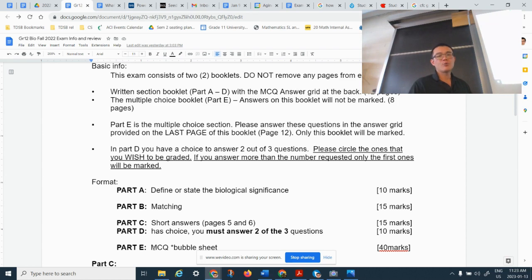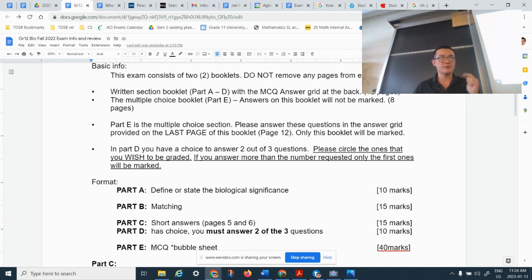One thing, it's paper and pencil. We're using bubble sheets. Some of your other science teachers have been using bubble sheets for multiple choice, like Zip Grade. Have you seen that? It's like that. So make sure you bring a pencil and eraser. You will need to shade in the entire bubble, because I'm using an app and taking a picture of it to mark it. So make sure you shade in the whole thing. If you need to make a correction, use an eraser and clean it properly before you shade in the new answer. Otherwise, when I take a picture, the app will think you gave 2 answers. That's wrong.